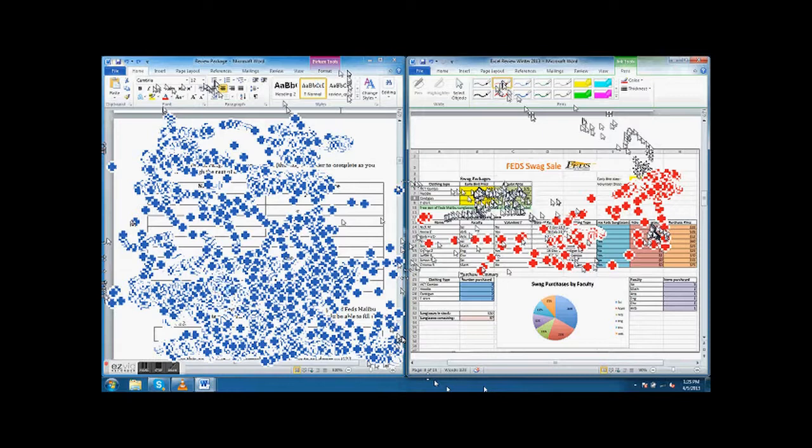Part G, what we have to do is keep track of the number of sunglasses that are remaining in stock after each purchase. So for this question, I'm going to go back up and I'm going to name another range. And I'm going to name the range F14 to F22. And I'm going to use that name here in the formula that keeps track of the number of sunglasses that are remaining.